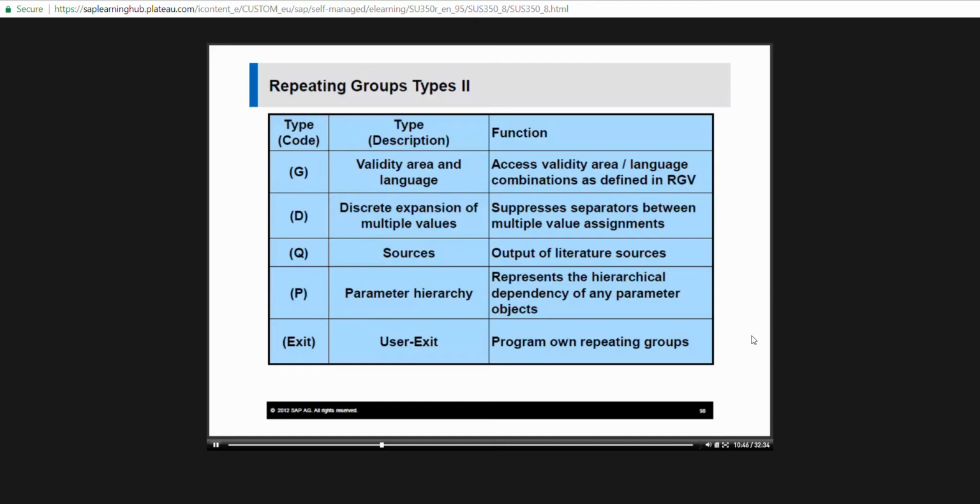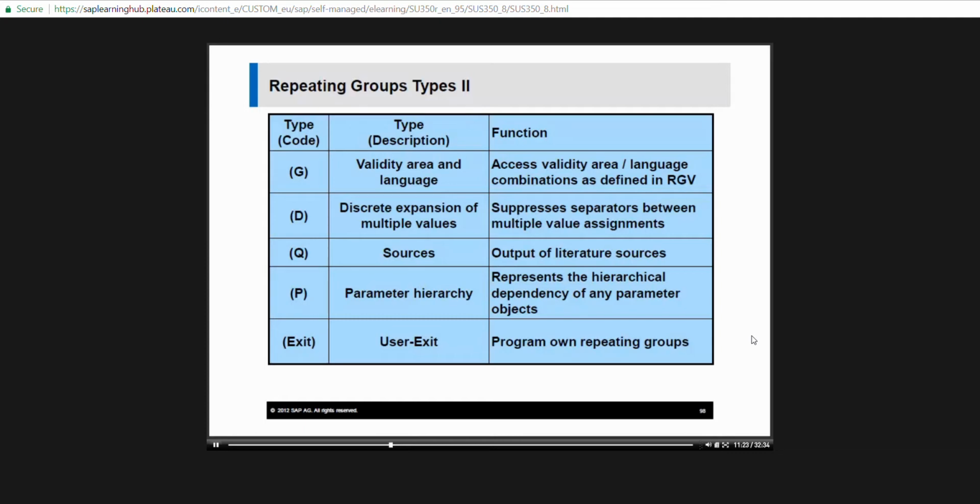Repeating group type user exit. When defining a repeating group, you can specify a user exit name that must be assigned to the corresponding user exit category gen_star. You can use this user exit to filter data that was determined by a repeating group or control whether the selected data is to be sorted in ascending or descending order. If necessary, in both cases you can access a parameter that you can specify in the layout and that is transferred to the user exit.